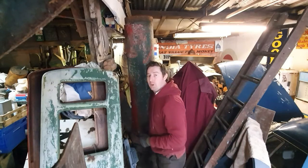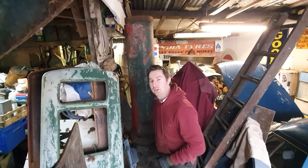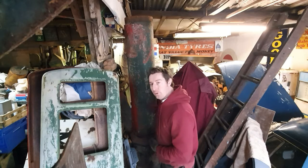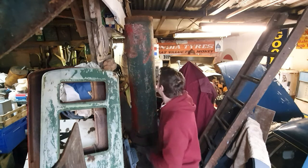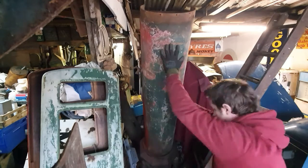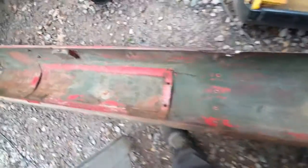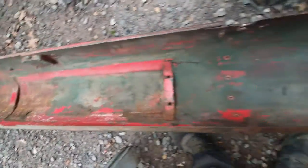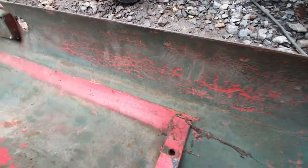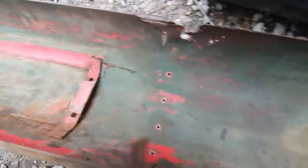Another item going to the blasters today is the barrel and base for the big Vickers shell pump restoration. We need to lie this down, lift the barrel out from the base and get it in the van. So here is the barrel of the pump — the main body just lying down now on the floor. You can see all that lovely original red paint and the original green, which is the wartime overpaint to just tone it down a bit.